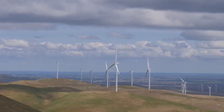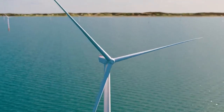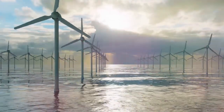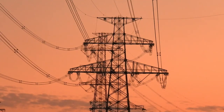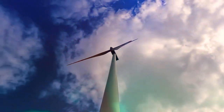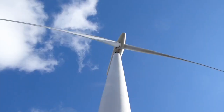The state government has given the green light to a huge new renewable energy project that would be the first of its kind in Australia. It's called the Star of the South project, and it's going to be out in the water near Melbourne. They're going to put up hundreds of wind turbines covering an area about three-quarters the size of Singapore. Then they'll use substations on the shore to send the electricity into the national grid and power up to 20 percent of Melbourne's homes. This project is expected to bring in somewhere between $5.03 and $6.6 billion and create thousands of jobs, but it's been taking a long time to get started because the government has been slow to act.